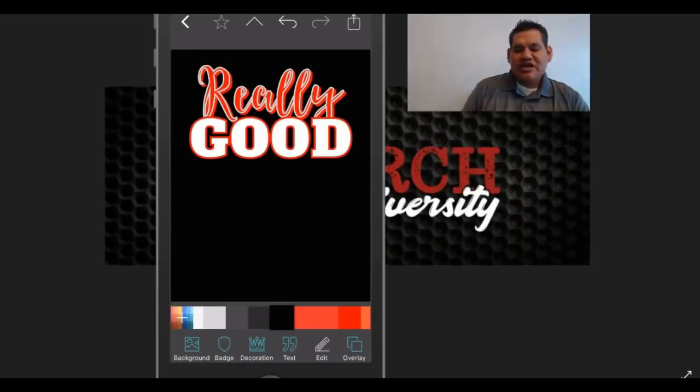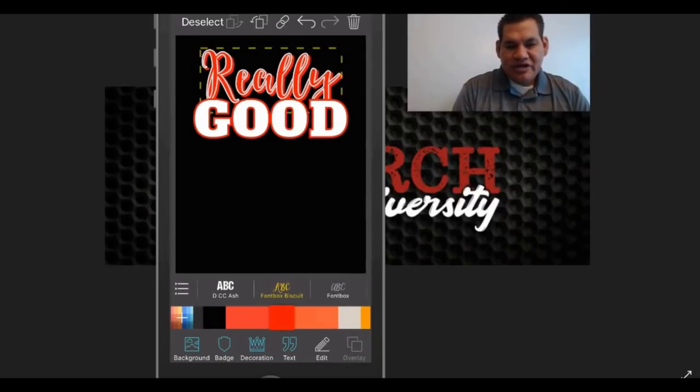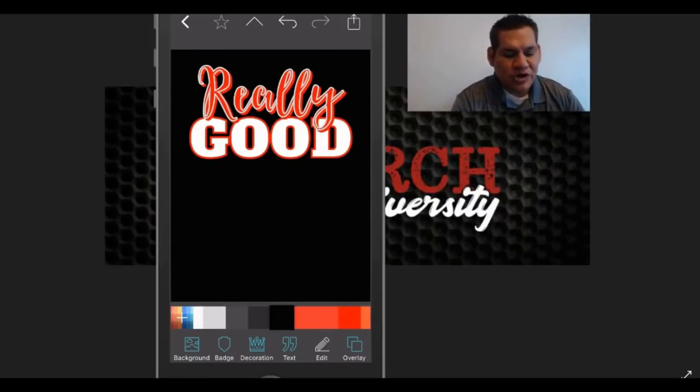And then I haven't taught you guys this yet, but on the design, the Y and stuff are sticking above, in front of the word good. So all you have to do is, at the very top here, you'll see it says deselect, but then you'll see these things where you can move the object to the front. All I did was move the object to the front, like that. See? Really good girls. And then we're going to make that one, and we could probably use the same font that we did here.